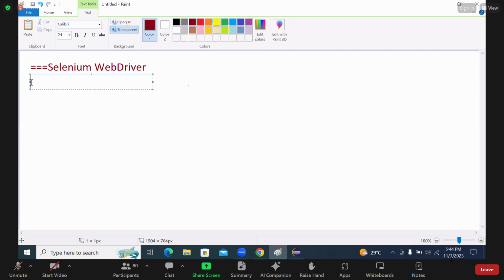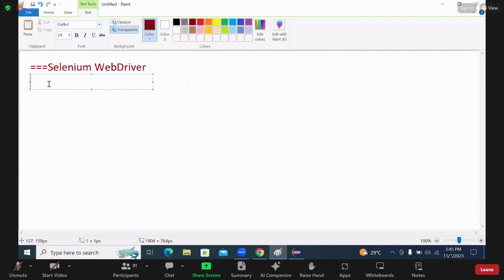So in the current market, we need to mention that Selenium IDE and Selenium RC have been totally outdated for the current market.